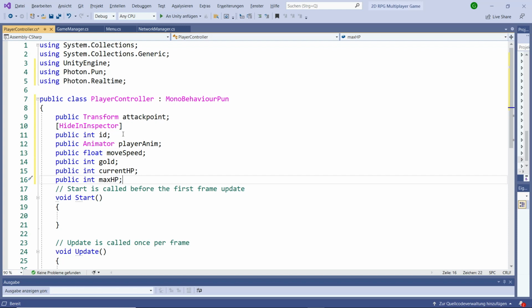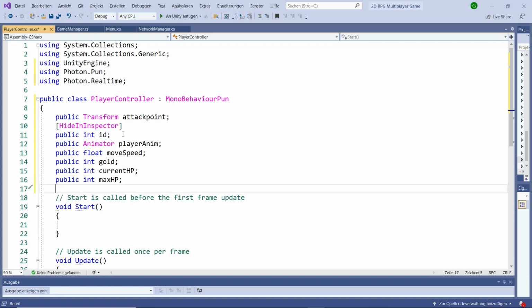If it's dead, then we want to remove it and move the player to the instantiate pointer. Public bool dead.